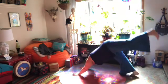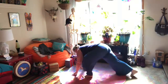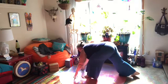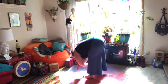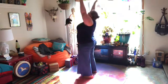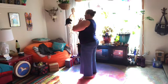First leg that you did. Step it forward. Look up. So we're coming to that halfway point. Fold it in. Coming all the way up. And to mountain. Oh, that feels big.